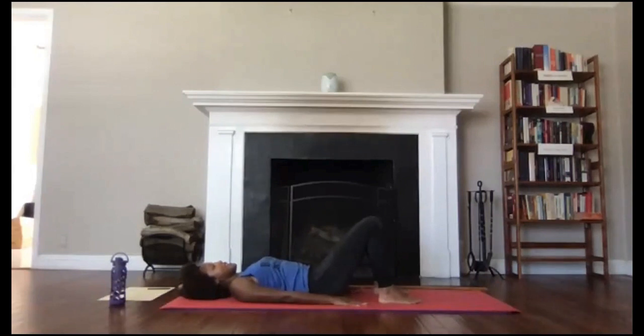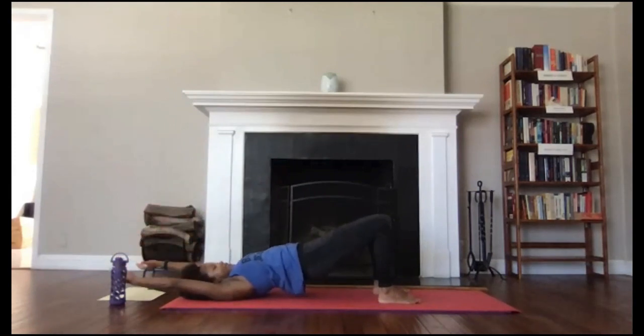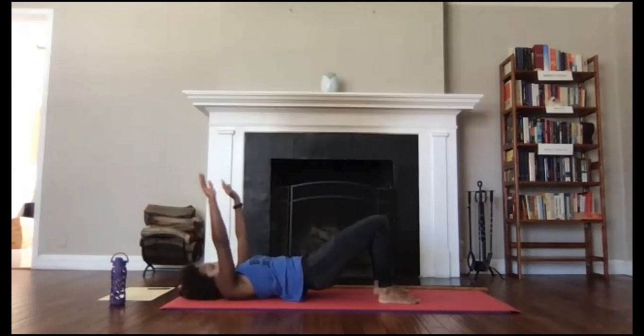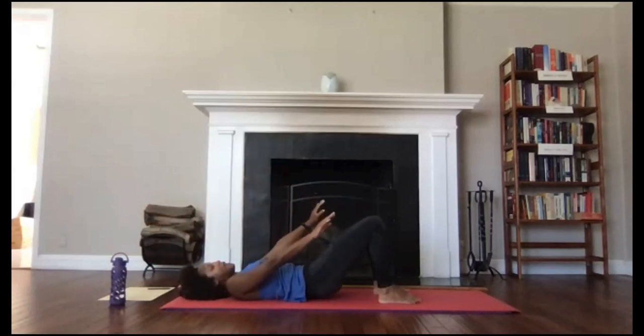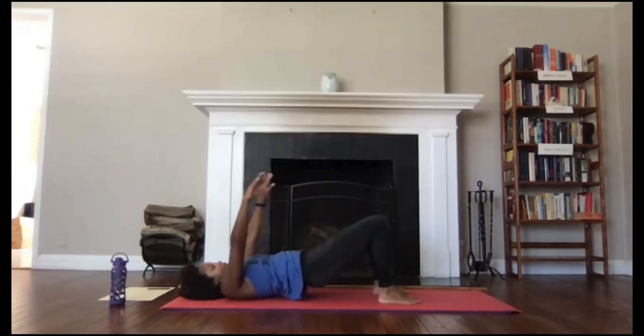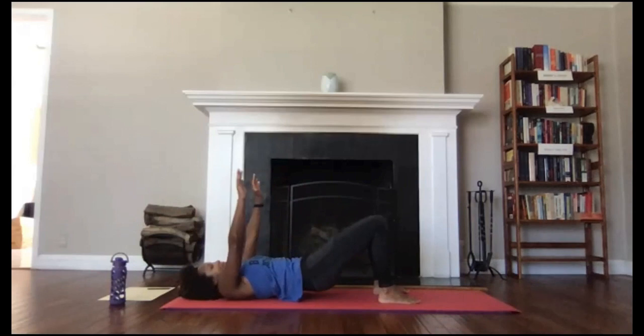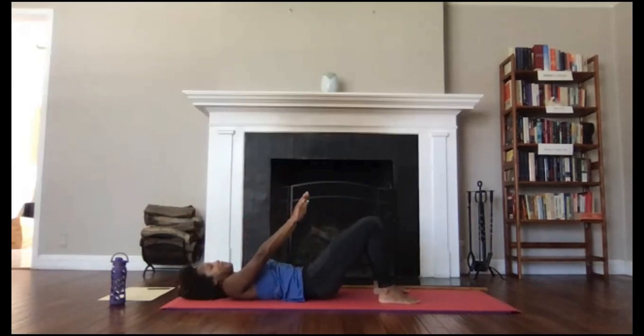And maybe you try that again, just the low back, or maybe as you inhale your arms up and overhead. And then as you exhale and bring the lower back down to the earth, you bring your hands back flat to the earth. So you're either in a regular bridge here, or you're in a moving bridge with your arms.